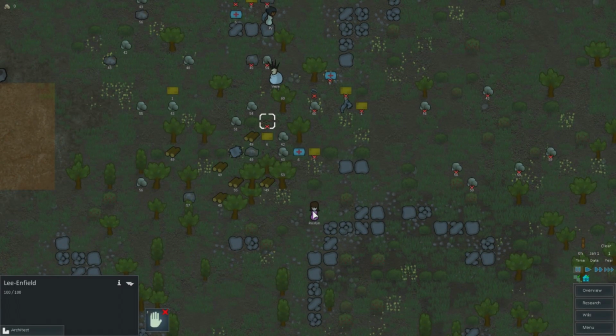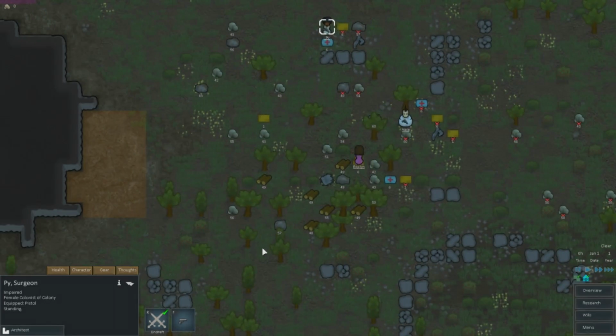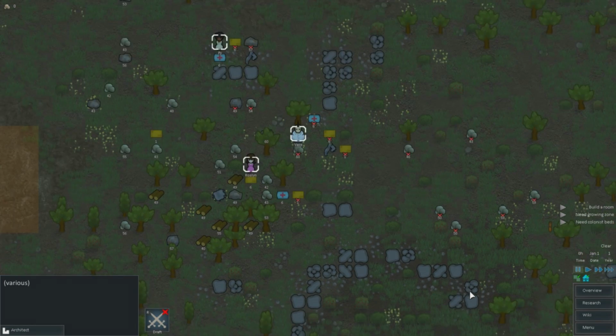Oh! There's a rifle. So, Rosalind, I'm going to recruit you. You can equip the Lee Enfield. Veer, with your awesome hairstyle, I'm going to recruit you, and you're going to be equipping that pistol. And Pi, use those surgeon skills, surgeon hands to pick up that pistol. Okay, they're all going to pick all that stuff up. Yes, look at my gang, all ready to go there. Now you can do your own thing.